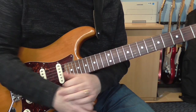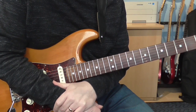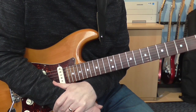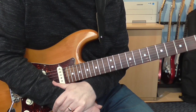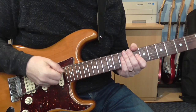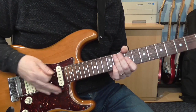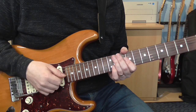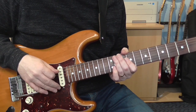So those are the main points that I wanted to make about the melodic choices that he's using on this solo. I think it's great. It's one of my favourite live solos that he's done. It's very melodic. There's a little bit of flash in there, some great whammy bar, but for vibrato rather than the dive bombing sort of thing that he does sometimes. Using it for the vibrato is a great technique, and the whammy bar dips always sound great as well.